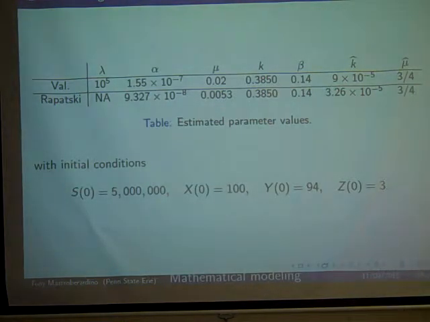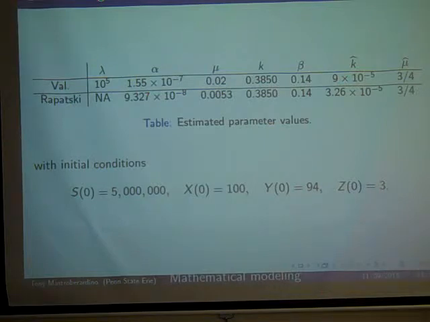All right, as I said, part of the project was to fit the data and to run some simulations. Remember this was a project that we had about 10 days or so to do, and so we didn't do anything rigorous as far as coming up with the parameter values. We just followed what was done previously. So we're comparing the values that we chose for our parameters with those that Rapatsky chose. And Rapatsky based their parameter values on de Rozosa's paper. I'm just comparing to Rapatsky.